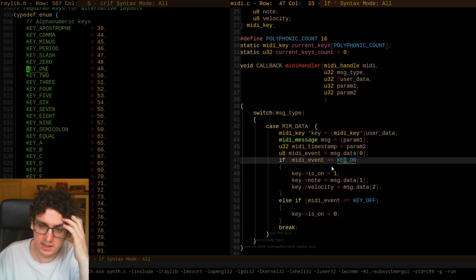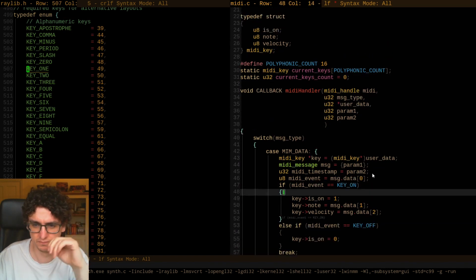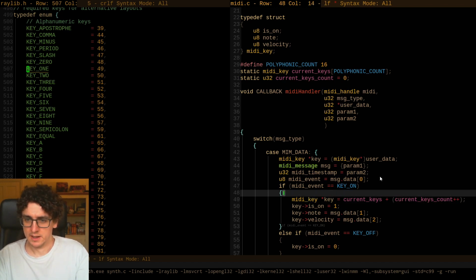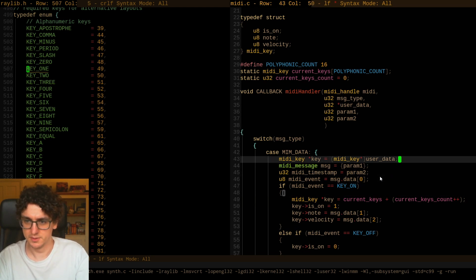So when we get a key on press, what we'll do is get a MIDI key. It's going to be current keys plus current keys count plus plus. So we don't need this anymore.